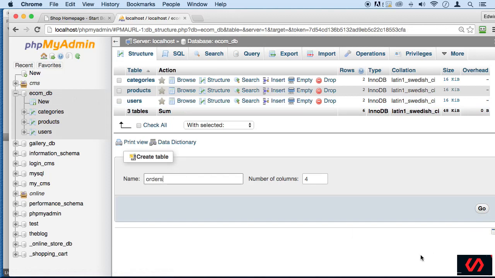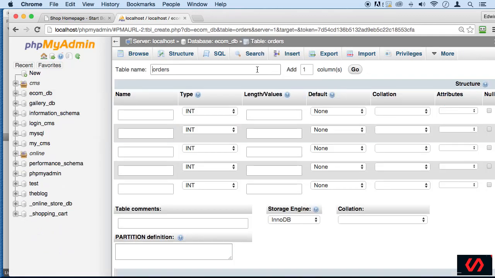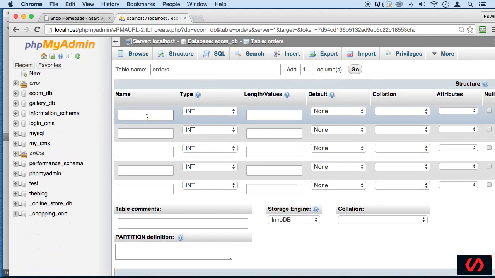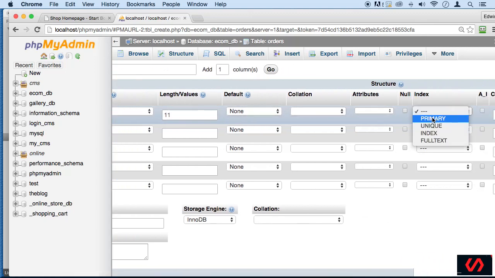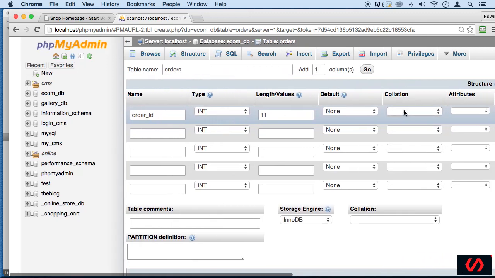Here we're going to have 5 fields. I think that's okay. We can have more if we wanted to, of course. We can have an order ID, because we always need an ID for our records, right? Primary and auto increment.